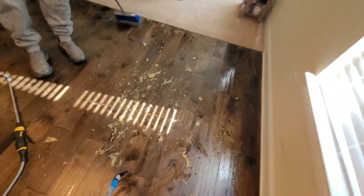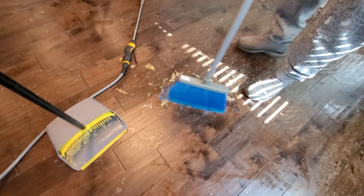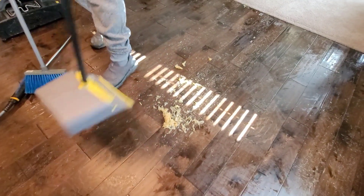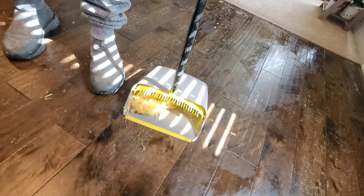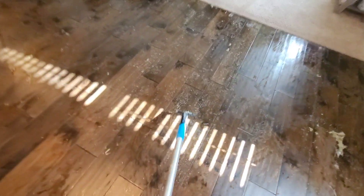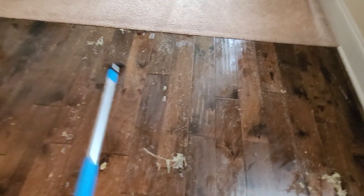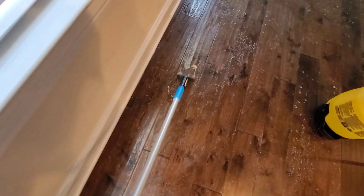We are making progress, but look at all that wax. This is actually Rejuvenate — this is what Rejuvenate does. It's a little bit more difficult to remove Rejuvenate than QuickShine and Mop and Glow. If you look at the QuickShine and Mop and Glow videos, those are kind of gummy, snot-looking. But Rejuvenate is like this film — look at all that Mr. Scobie has swept up. It's like a plastic film. The emulsifier is definitely loosening the Rejuvenate from the floor, but we have to use other techniques and methods to remove it 100% from the floor.